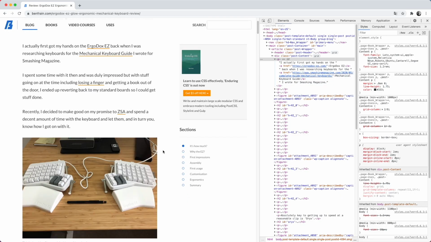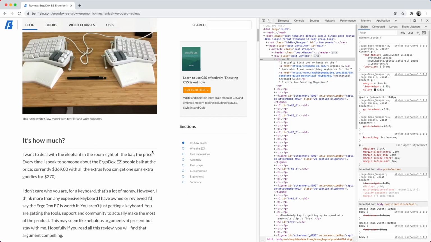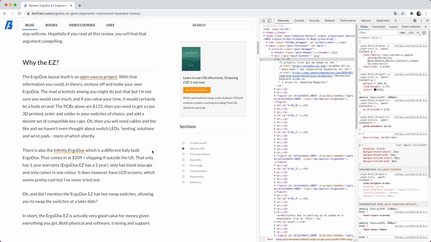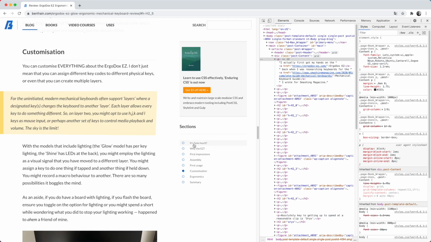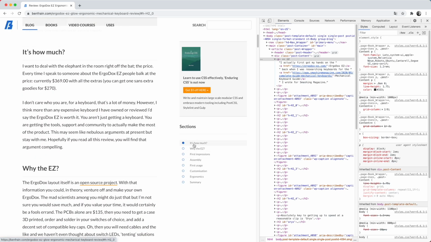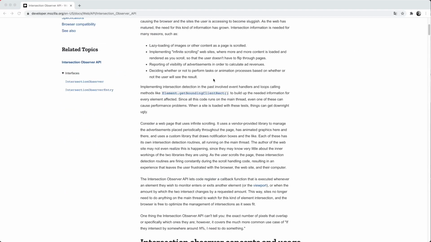Now we can see this here. As we scroll down, you can see as we pass through each of these sections, we can jump down to one, we can jump back, and it just takes care of itself. Much simpler, a lot easier to reason about, less code to write, and probably most importantly, I think it works better than the version I had before, which was probably more my fault than anything else. But if you've not used intersection observers before, I can't recommend them highly enough for this sort of stuff.